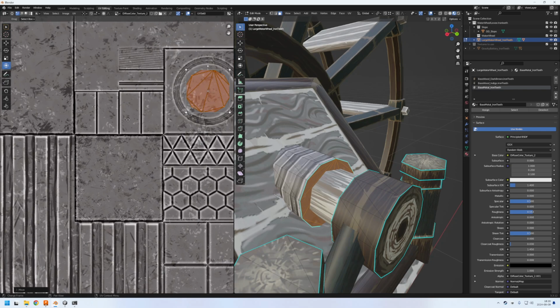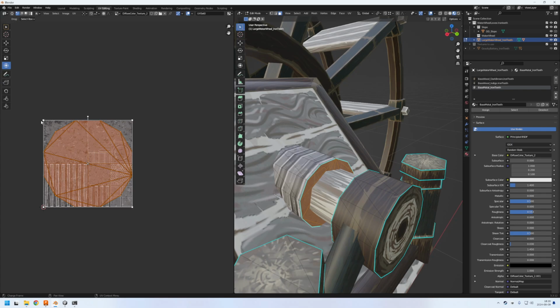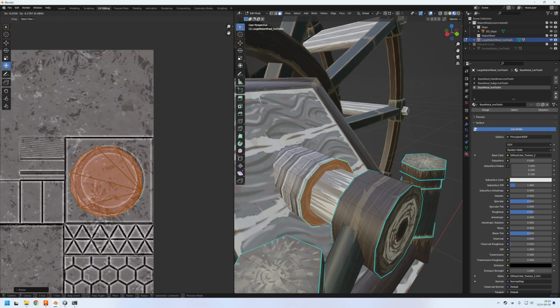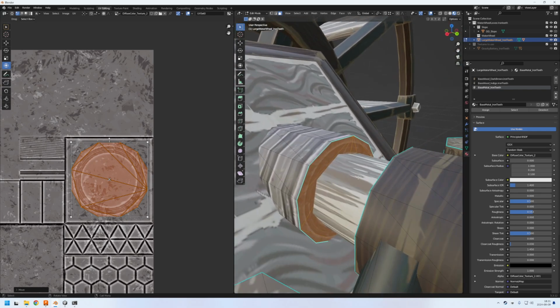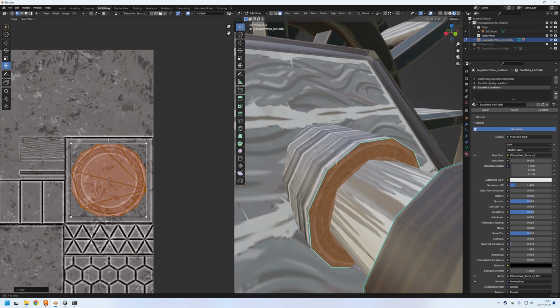We can just use it, or we press unwrap and get it. There we go.